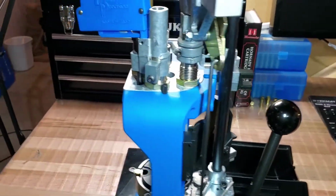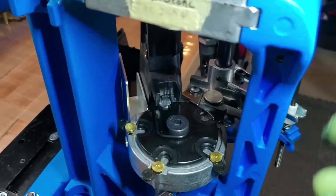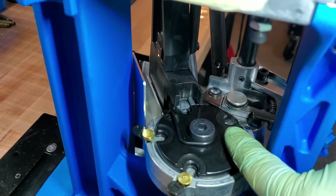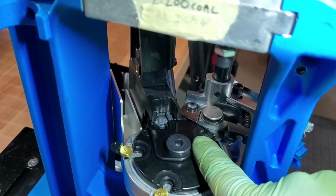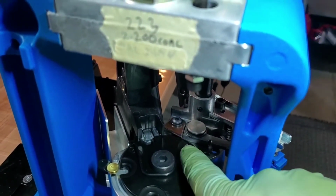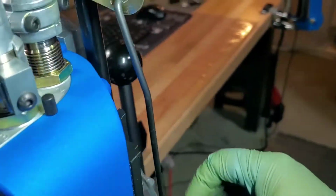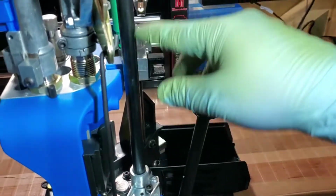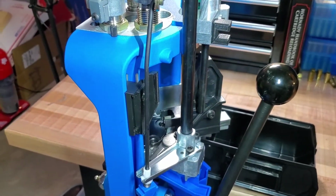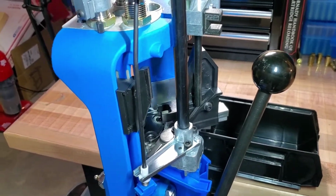Here's the other thing, before I finish the video. The other thing is primer detonations on the 650. You'll see a lot of people talking on there about, if you get a primer detonate on the 650, because live primers are sitting right next to each other in that disc, that you can get a chain detonation, and then obviously it could go up and detonate everything into the tube. And that does happen. I've heard of it happening. It's rare, and it's mostly with soft Federal primers. I've never had an issue.